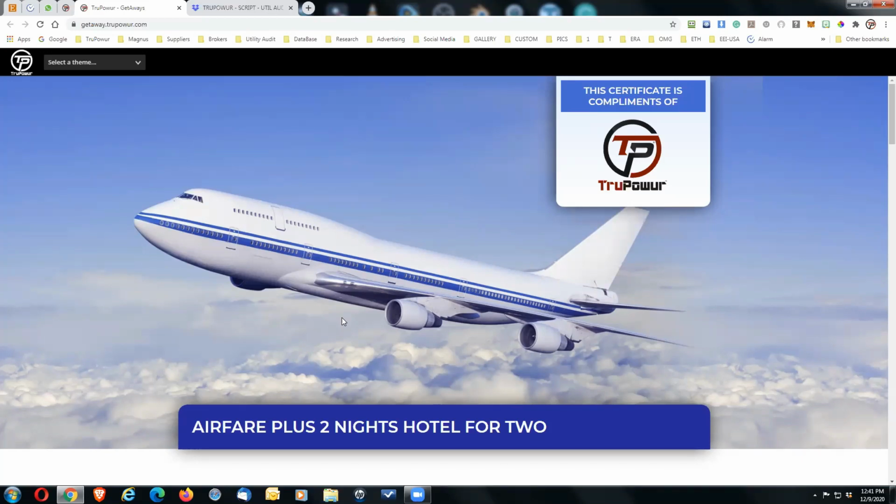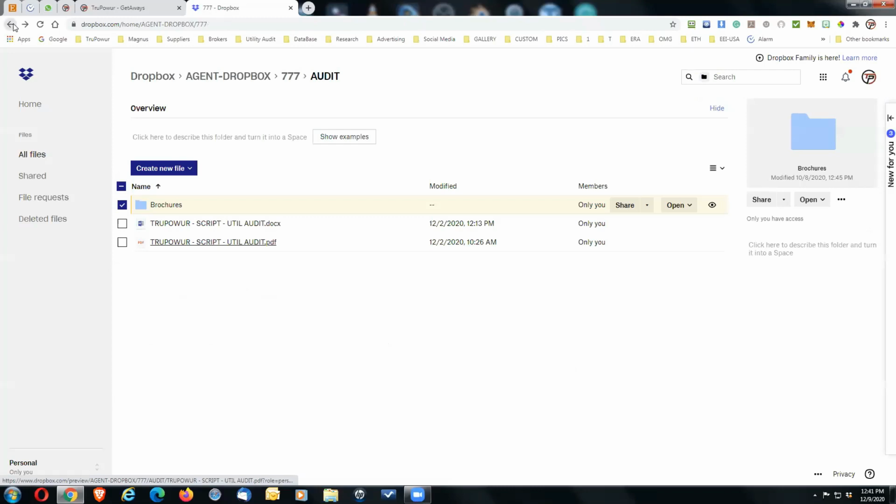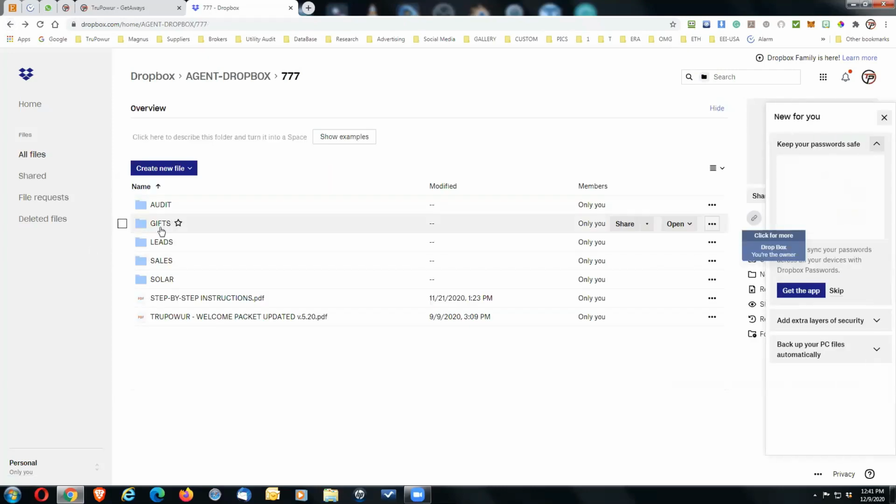Once you submit a utility audit, support will automatically upload it into your Dropbox for your customer and then send you an email letting you know that.